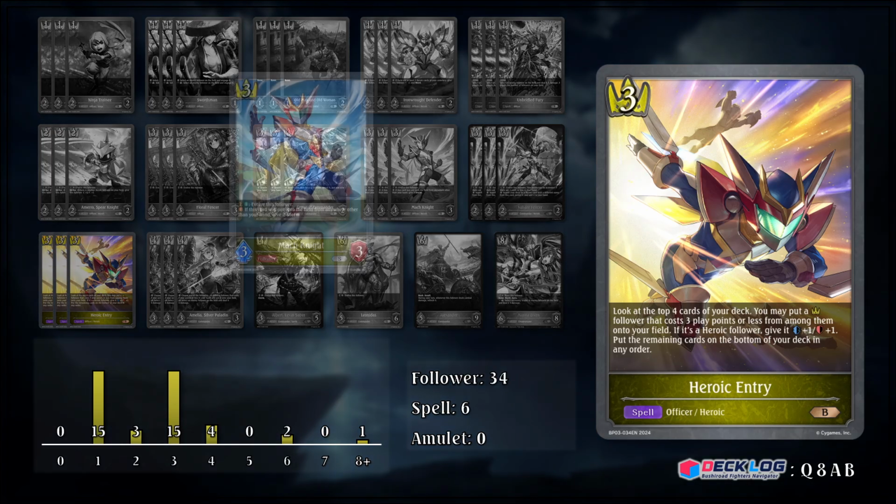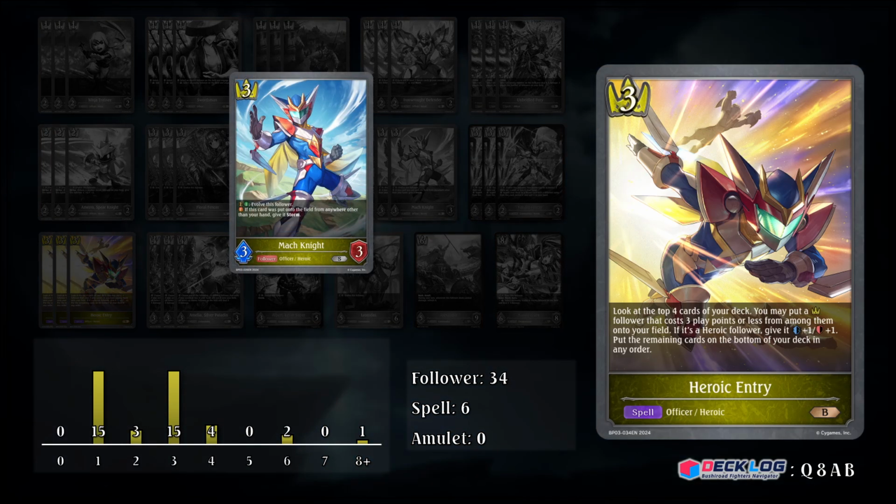Obviously, the thing that we are searching for just above anything else is Mock Knight, since it is going to gain Storm coming in from this. If you go second, and your opponent plays a 3-drop, and then you go Heroic Entry, Mock Knight, Evo Point, deal 4 to your follower, and then hit them for 5, you've basically won the game, I feel like.